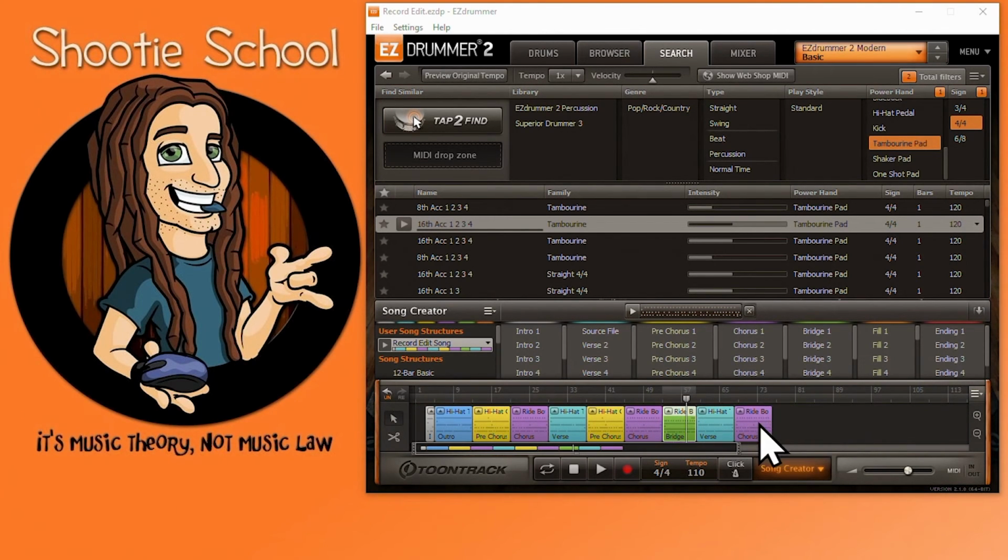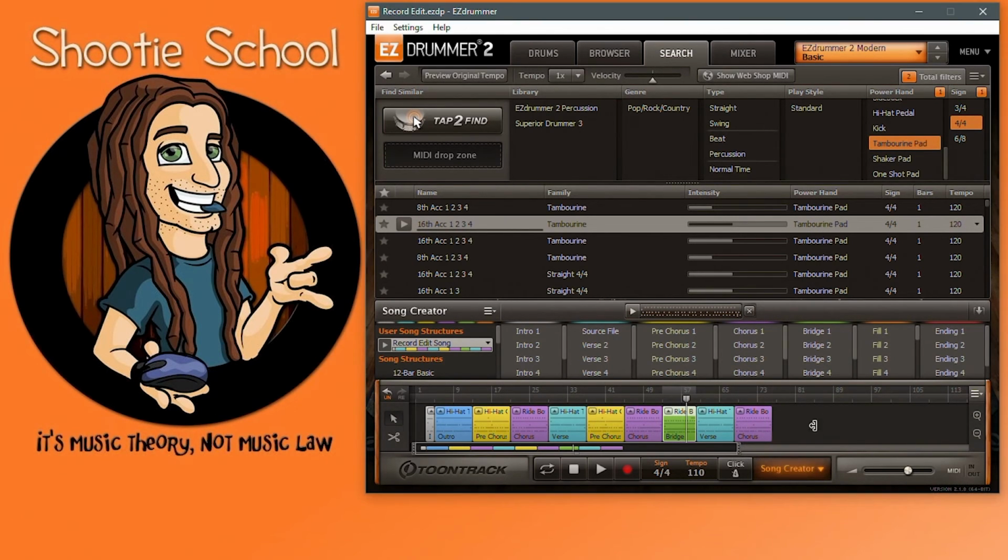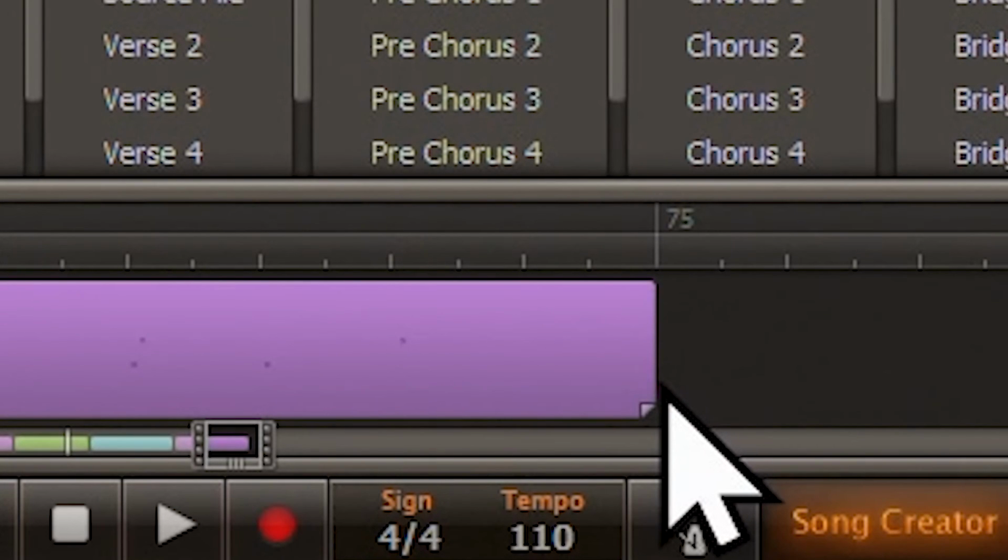If I mouse over the end of a MIDI block, I will see a scrub tool that can shorten or lengthen a MIDI block. Keep in mind, a track cannot be lengthened more than its original duration. I'll scrub this MIDI block back a few beats. Take note that at the bottom of the MIDI block is a tiny peeling page graphic. This will let you know at a glance that you've edited the duration of this beat, and that it's capable of being lengthened.